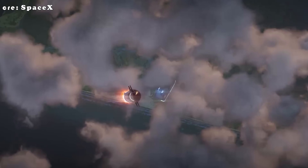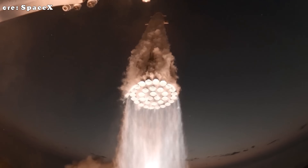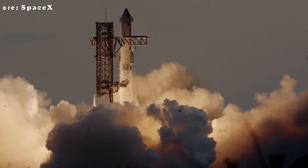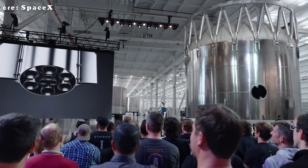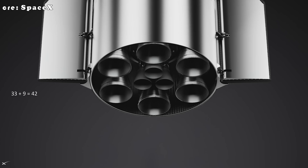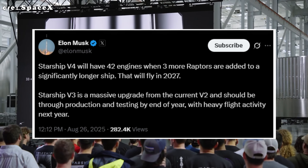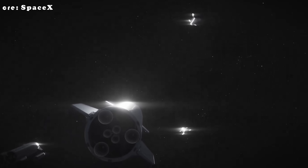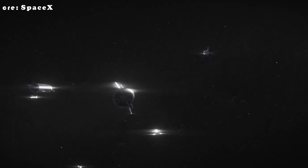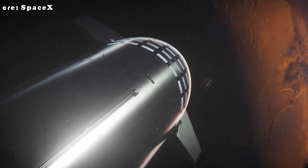When it comes to capability, Starship version 4 is expected to carry over 200 tons to orbit. The increase in height also means more fuel capacity: the Super Heavy booster will carry about 4,050 tons of fuel — 800 tons more than booster version 1 and 400 tons more than version 3. The ship will hold about 2,300 tons of fuel, which is 1,100 tons more than version 1 and 700 tons more than version 3. The engines are getting an upgrade as well — Raptor 4 will not only be more powerful but also greater in number. According to Musk, Starship version 4 will have 42 engines in total, with three additional Raptor vacuum engines added to the upper stage. Together, these improvements make Starship 4 a major leap forward — bigger, stronger, and more capable of carrying people and cargo to the moon, Mars, and beyond.